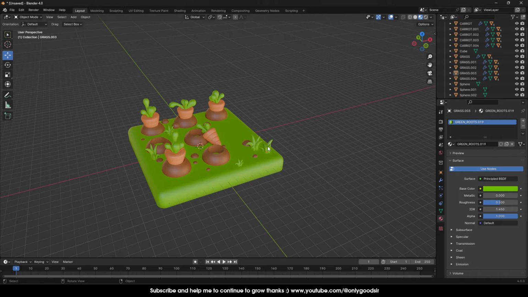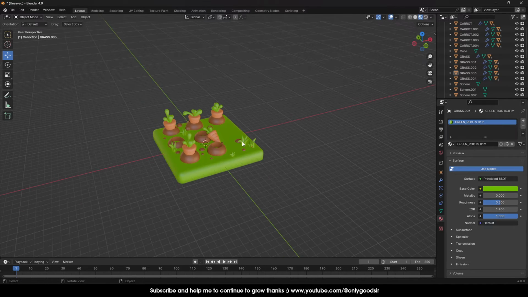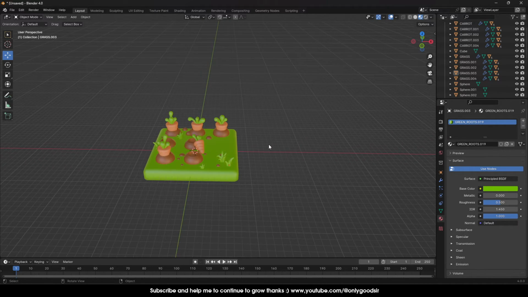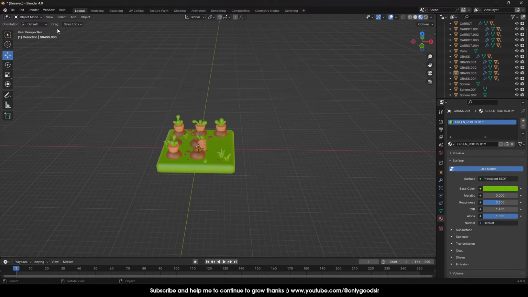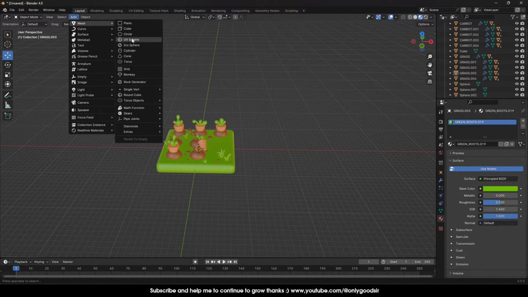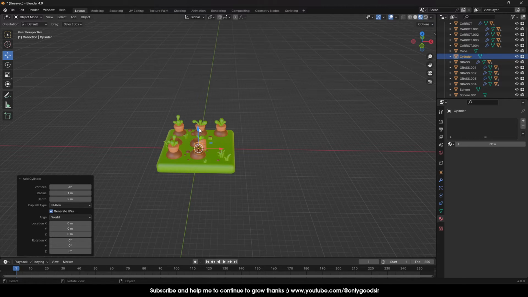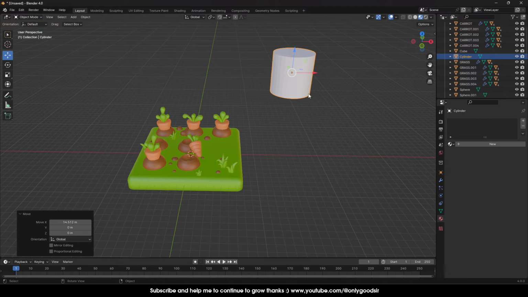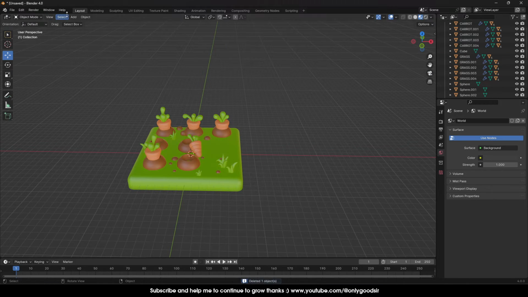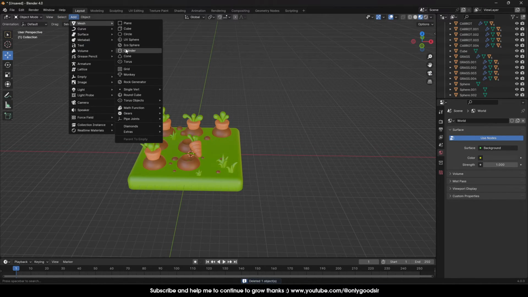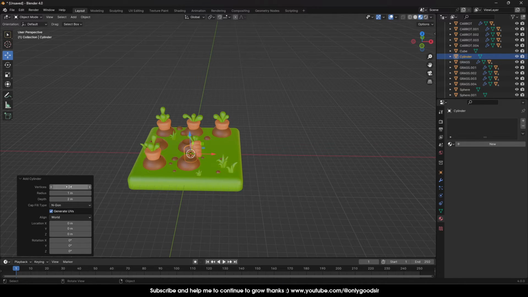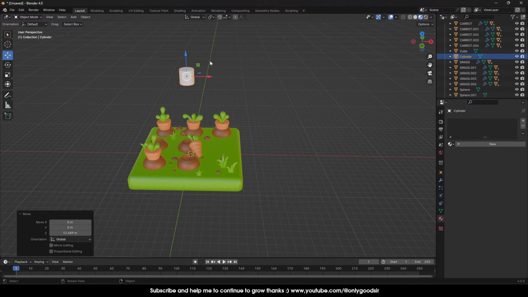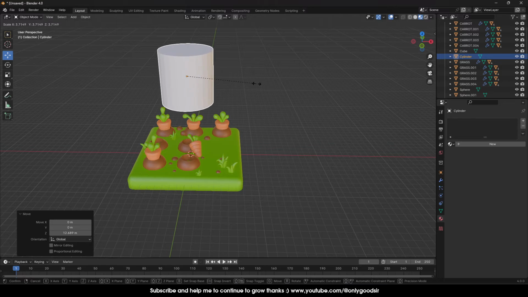Anyway, enough of me talking. Let's get on to making the bucket. Now, how can we make a bucket? Can we use a cylinder? And we move this up. Let's see. Maybe we've got too many faces on that, so I'm going to add the cylinder again. But before I commit to pressing anything, let's bring this down to like, I don't know, 26 faces.